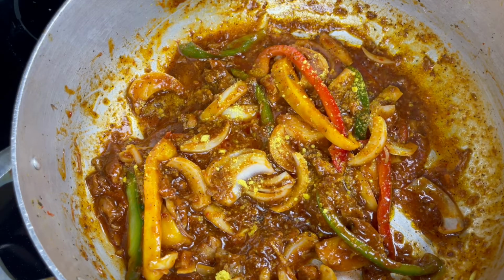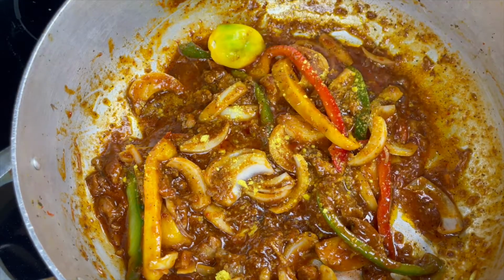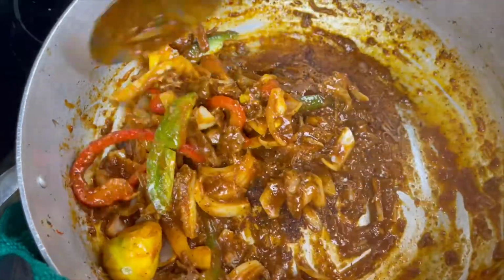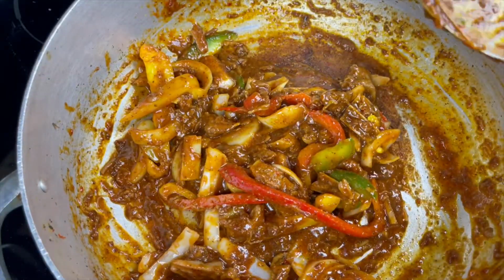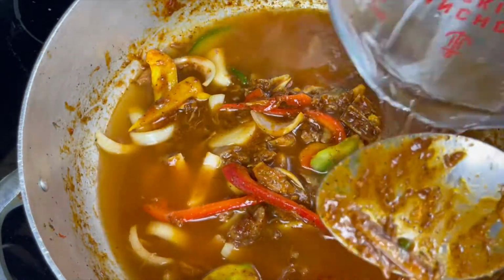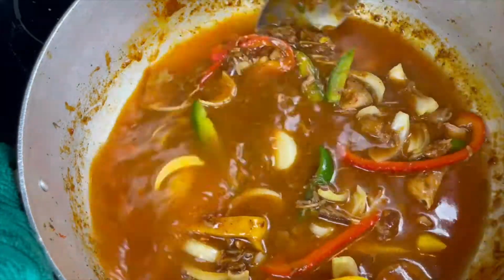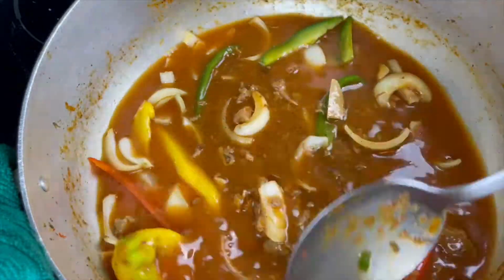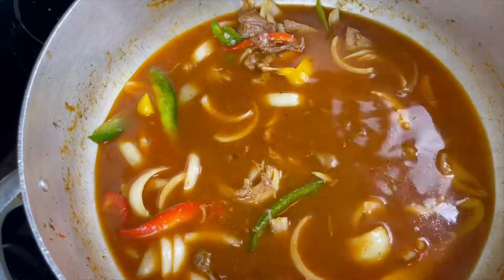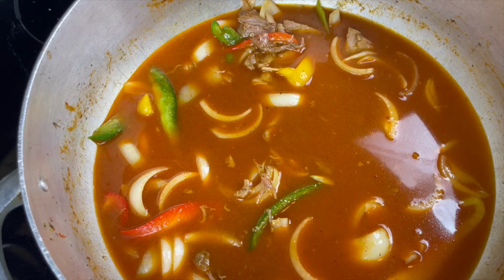The reason why I did that is because we're going to then add in our water. Add in your habanero pepper as well if you would like to give it a little kick. It's not going to be spicy unless you crush in the habanero pepper, but it does give it a little essence of kick. Add in about 1 to 2 cups of water for my gravy, and just stir that in there. We're going to cover that back up as well and allow that to cook and boil for another 5 minutes.